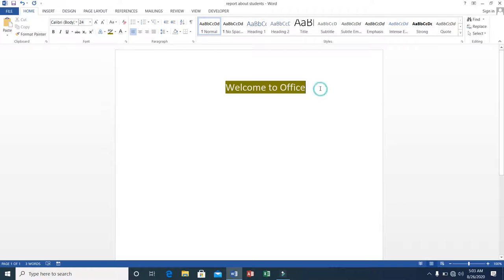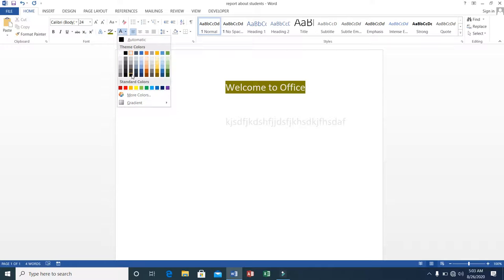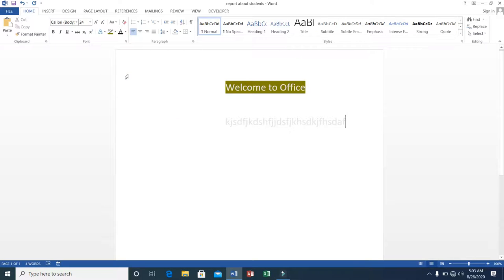Okay, if I press enter and I write something, you see this text is in this foreground color because I have selected this. And if I go here and change the color, nothing has been changed. Why? Because this text has not been selected. Now I want to select it using keys. I press shift and left arrow, shift and left arrow. Now this has been selected. I can press this and this is black, right? This is the foreground color.